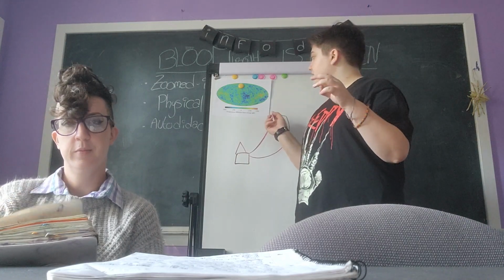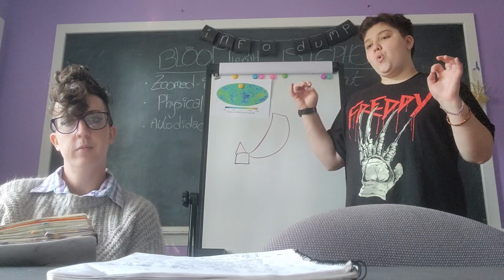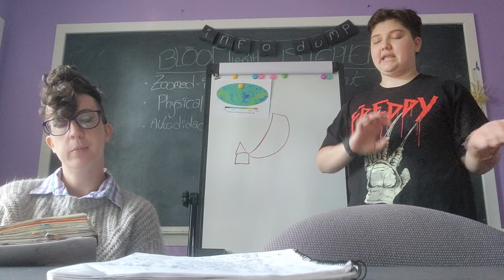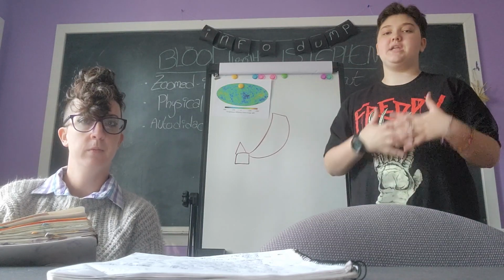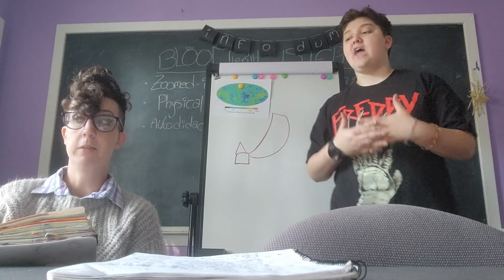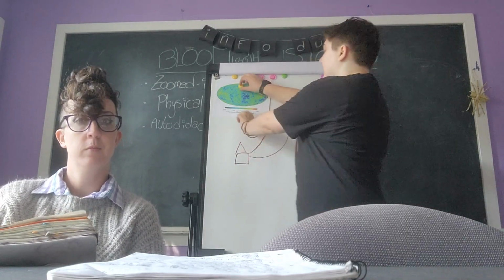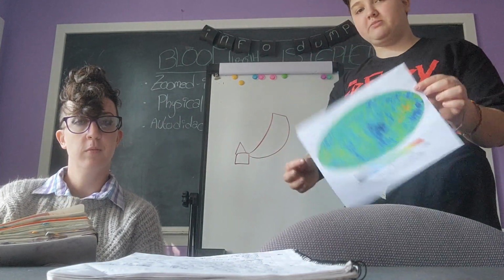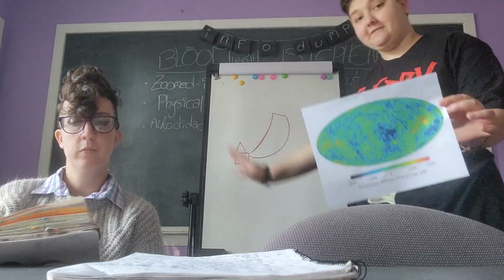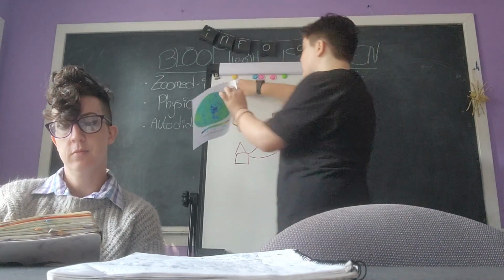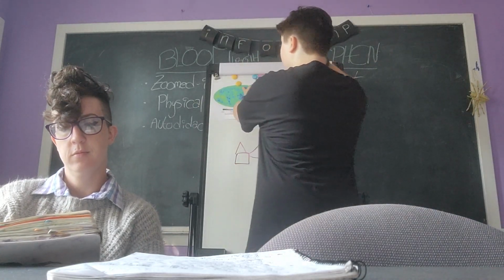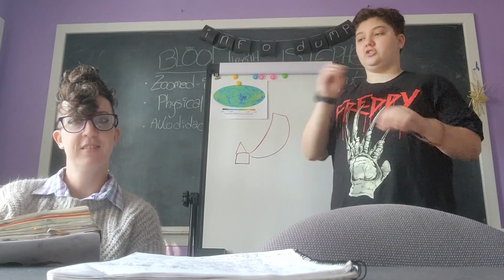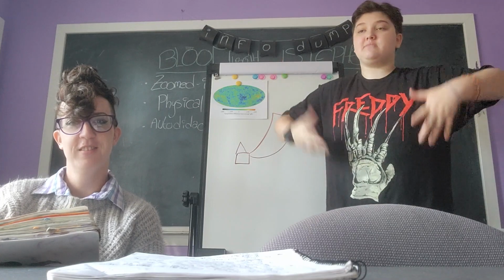One of the biggest things is we need to know what the universe looked like towards the beginning of its creation, to understand how it got to where it is now and what happened. So if you look at this, it is not uniform. You can see there's blue splotches, there's red splotches. It is different. And if the universe was uniform, picture soup. This is a stew. It has little chunks of vegetables and maybe croutons.